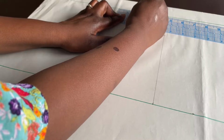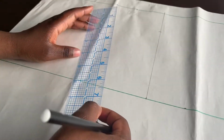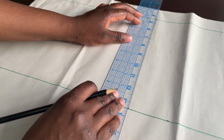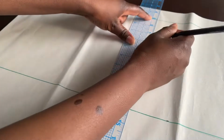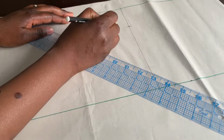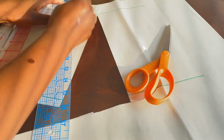Then we are going to mark our armhole on the straight line we drew over here. My armhole is about 15.5. I divided it by 2 and got about 7.5, minus 5. The 5 goes because the dress is going to be off the shoulder. We take off 5 inches. After taking off 5 inches, I draw a curved line over here. I went ahead and added seam allowance and cut that out.